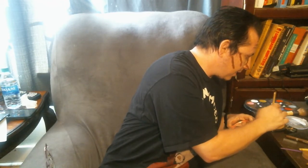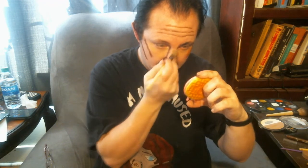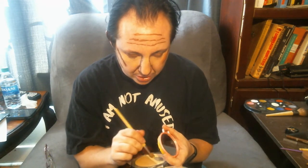And then I come through. You're going to want to take a highlighting, and you're going to want to come through and highlight the nose, right? So I put a good layer of highlight on the nose. You want to highlight in between those two lines. So you take your highlighter. This is the Wet n Wild contouring palette. So it does actually have the contour color as well as the highlight color.